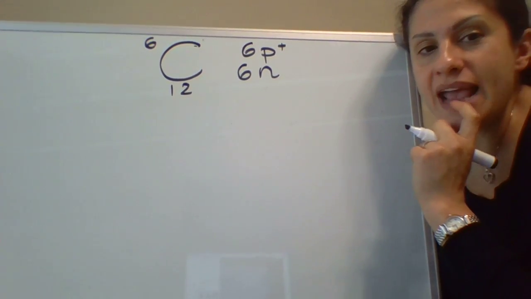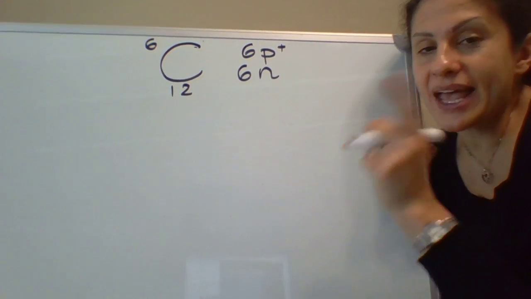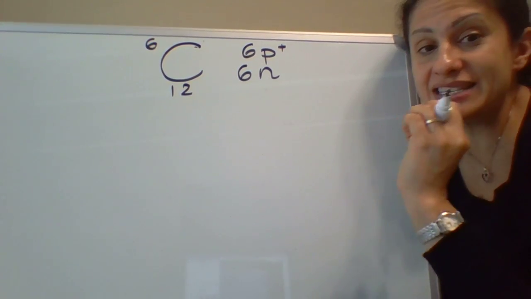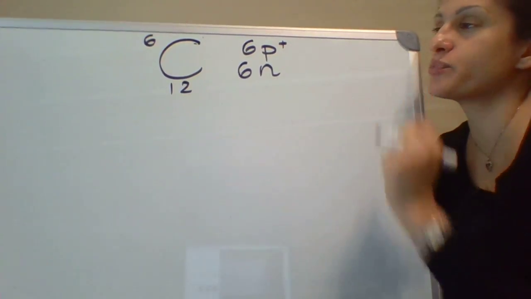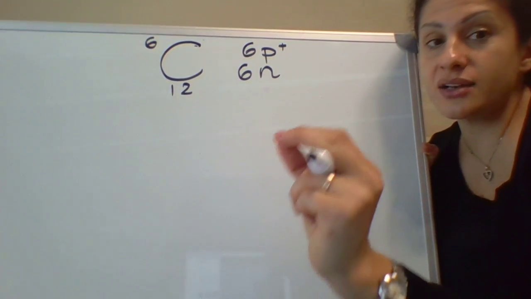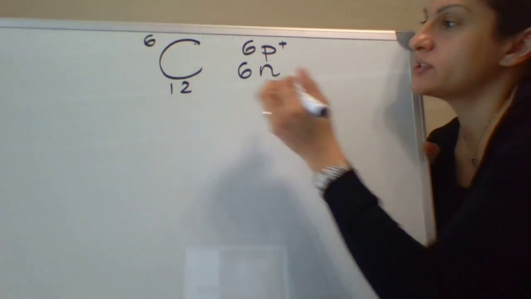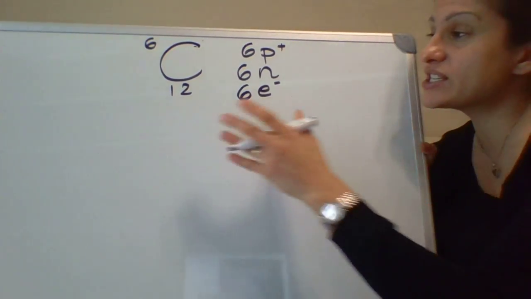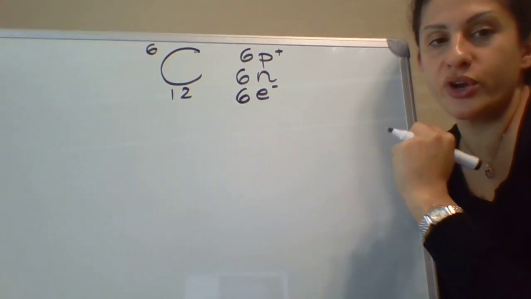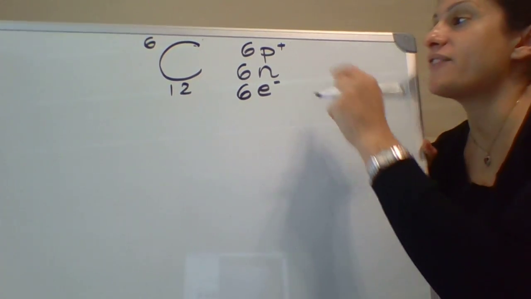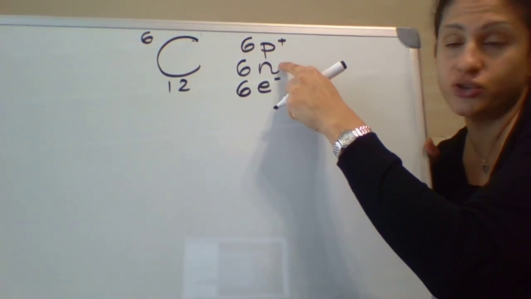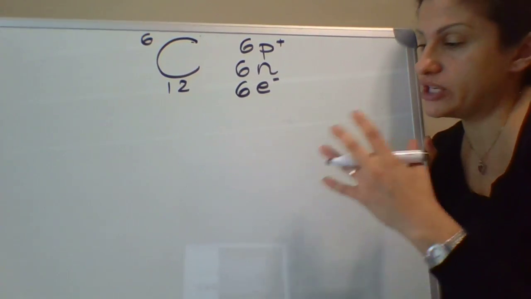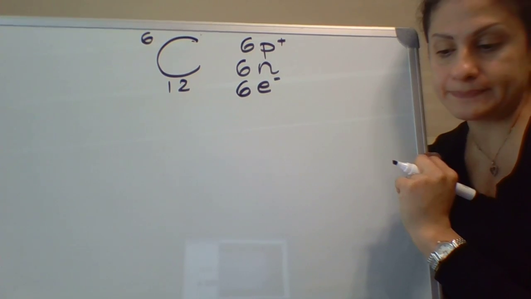How many electrons would we have? Remember, an atom has a neutral charge, which means that it should have a 0 charge. So if we have 6 protons, we said that proton number should equal the electron number. So that means we have 6 electrons. This is the first step you should always complete before you draw a Bohr-Rutherford diagram. Find out how many protons we have, how many neutrons we have, and electrons. Then you can go about actually drawing the Bohr-Rutherford diagram.